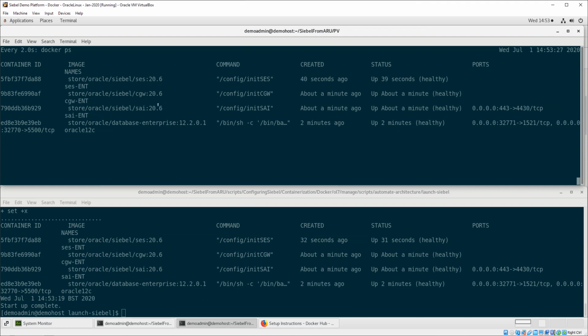Now we should be able to get to the application interfaces Tomcat server, and you can see here that I've pointed port 443, or the standard HTTPS port, to port 4430 on the container itself.